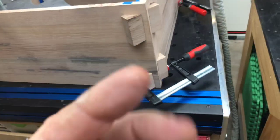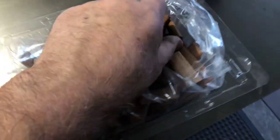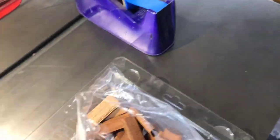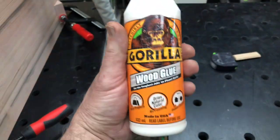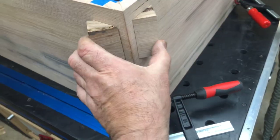Normally I have to belt them in to try, because they're dominoed. I've used the dominos which are the exterior quality ones, so these are really good for this sort of work, because I've got waterproof glue. I use Gorilla Wood glue because it's a waterproof glue, which is fabulous. And this clamping method is great.